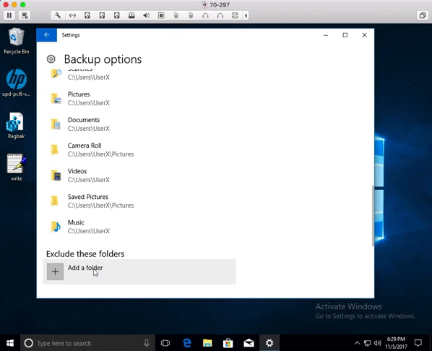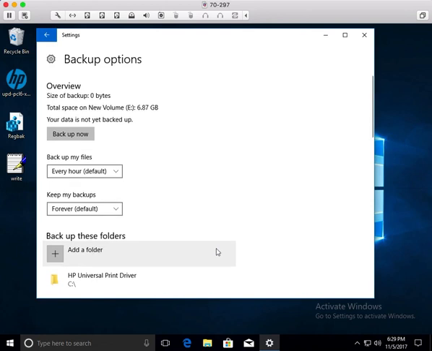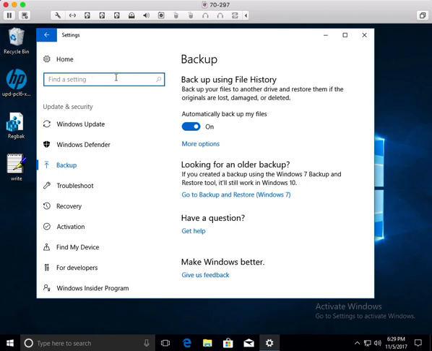I can specifically say, though, in my profile, don't back up this folder. Maybe I've got a folder full of pictures, maybe not just my pictures folder, some other folder, and I don't want those backed up. That's just a place I'm storing stuff temporarily, and I don't want it to take up space. I can exclude a specific folder, do the same thing I did for adding folders. So using this allows us to make very quick, very simple backups of the files in our profile. And ideally, you're going to have this on a separate drive, obviously, because if something goes wrong with the main drive and you're backing it up on the main drive, well, you just lost whatever you tried to back up, right? So that is very briefly how we use file history.